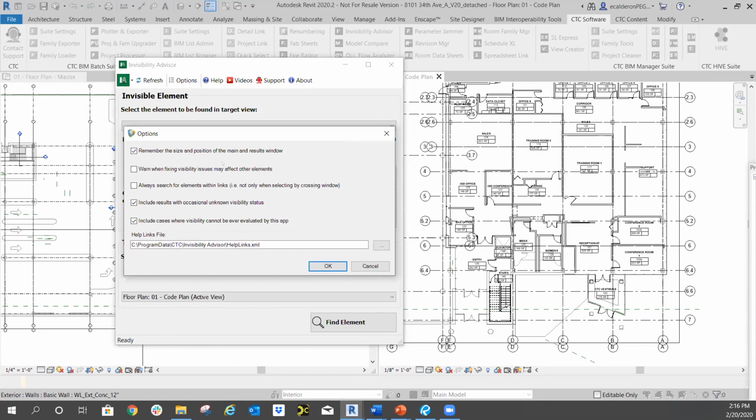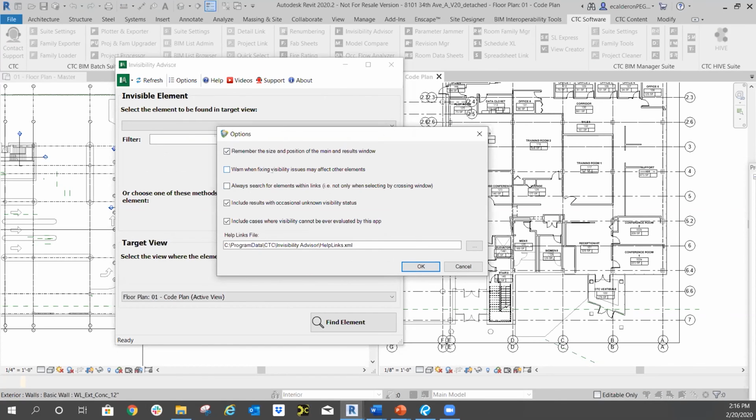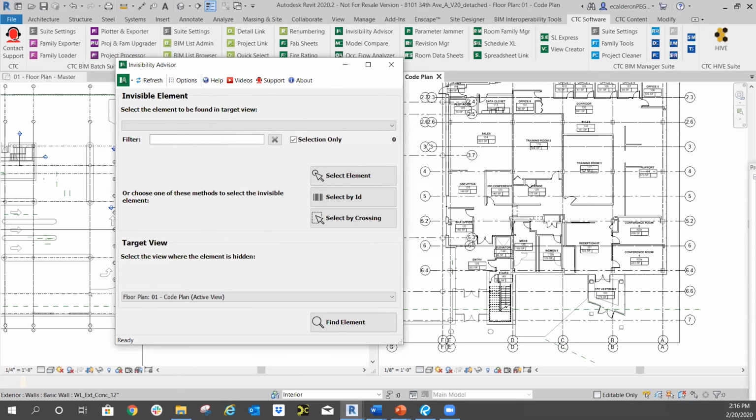The options allow you to set up what you want the interface to do in your project. You can warn when fixing visibility issues may affect other elements, or always search for elements within links. You can click on the ones that you need and you just set it up as you prefer.